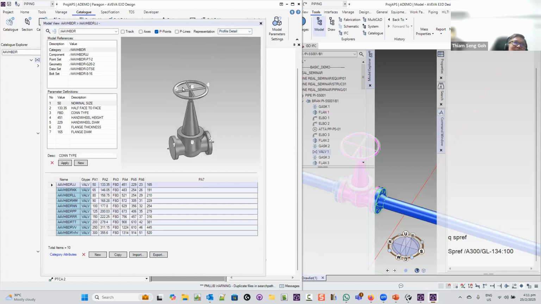Because if you have a small pipe running through this hand wheel here, and you don't have this method, then you will not get a clash. But this is not what you want, right? So what they have is that this will be the obstruction that the system will check against. So you are asking me whether it can check those bolts, whether the bolts can clash. So you create an obstruction volume around the bolts, so that the obstruction volume covers the bolt, and anything close by, it will tell you that it is too close or it actually clashes. So that was one of the questions. Does that answer your question?